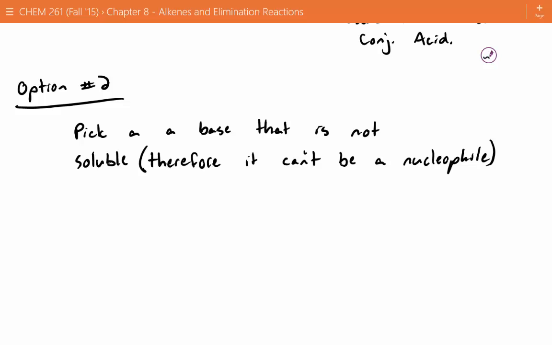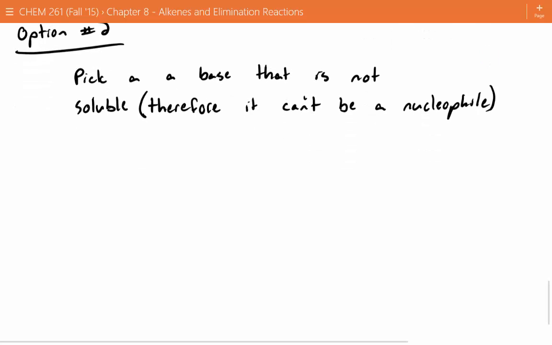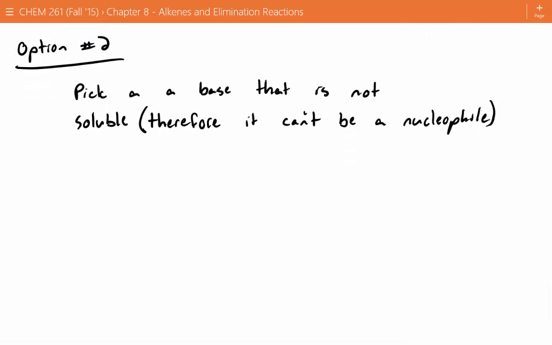The reason for that is if you think about protons, they're on the exterior of a molecule. It's easy to pluck off a proton. It's much, much harder for a nucleophile to go in and attack a carbon that's deep inside a molecule. So in this case, acid-base chemistry is really fast because those protons are super accessible. The reagent that chemists like to use is sodium hydride. You just write, pick a base.